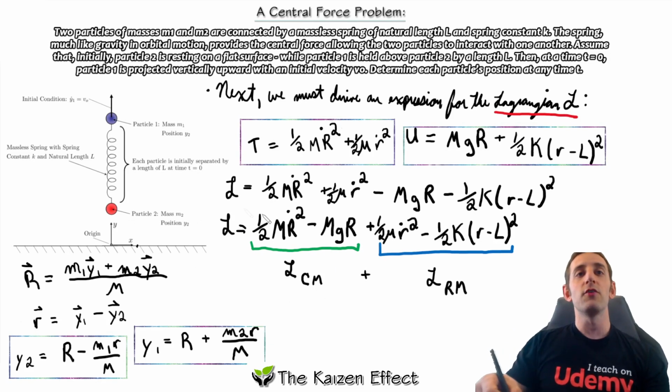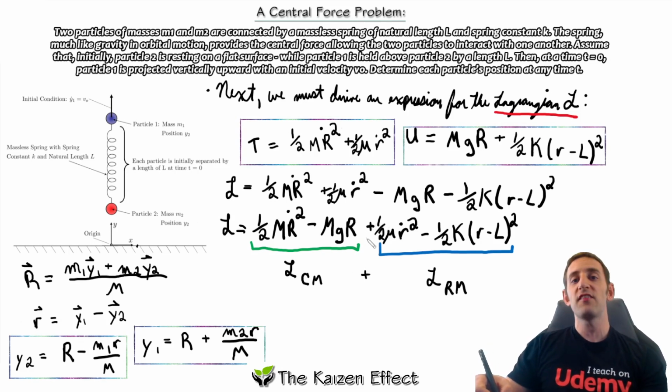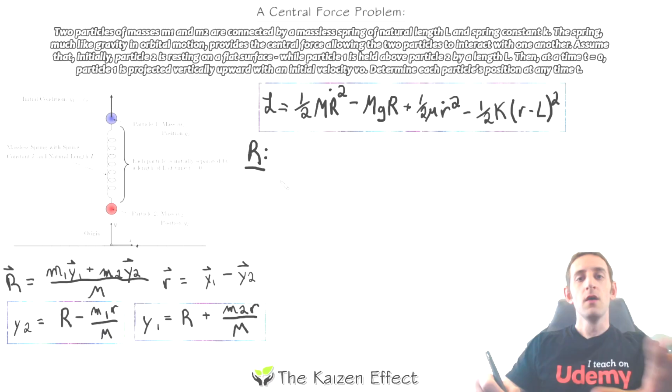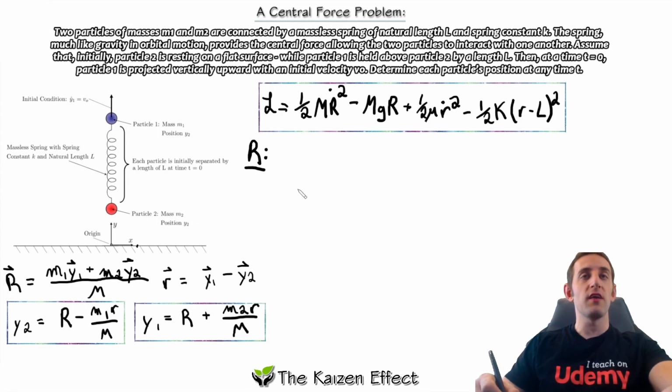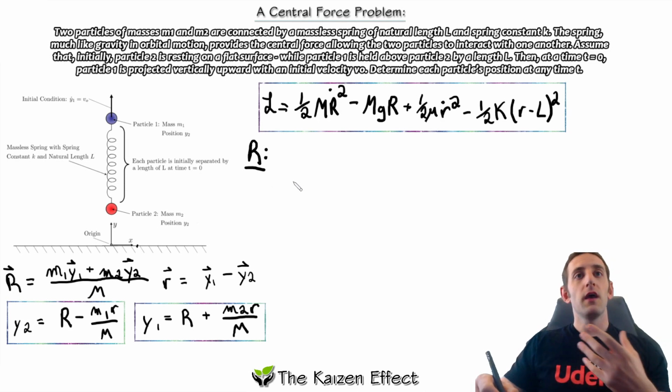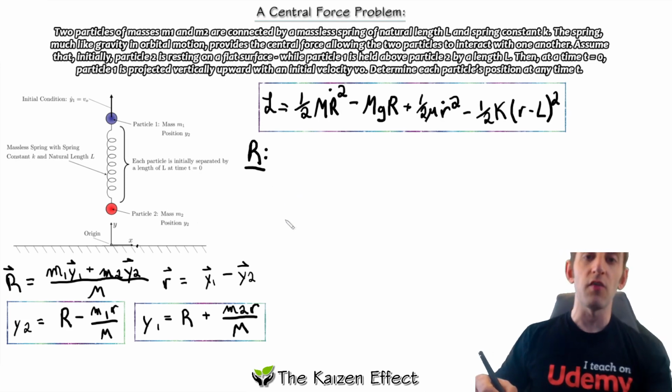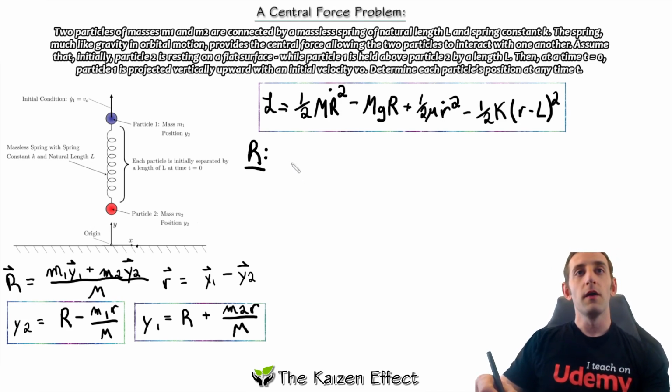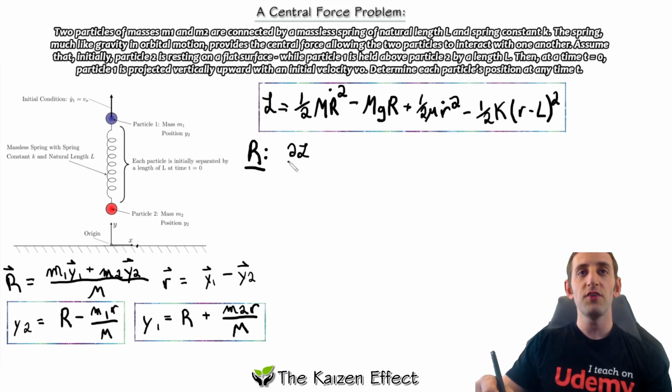Okay? So next, we're going to take this Lagrangian we've just derived, and work through the different Lagrange's equations we're going to have for each generalized coordinate. The first generalized coordinate we're going to work with is the center of mass coordinate, big R. And all we want to do is the same thing we've been doing so many times with these Lagrangian mechanics analyses. We take our Euler-Lagrange equation, which is the partial of the Lagrangian with respect to our coordinate, big R, equal to the derivative with respect to time of the partial of the Lagrangian with respect to the velocity of our coordinate, so big R dot.